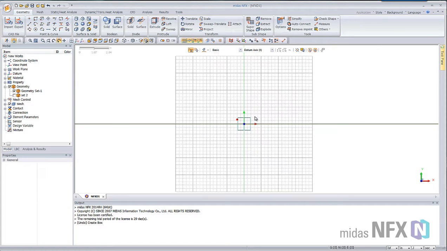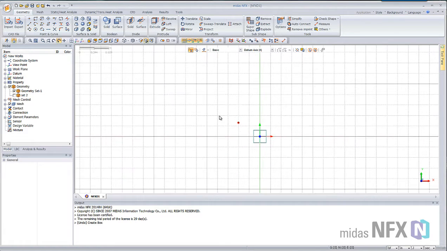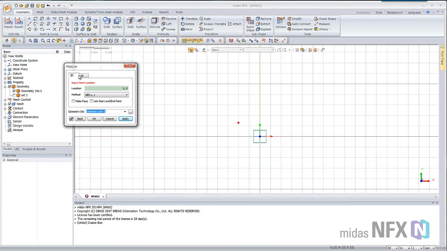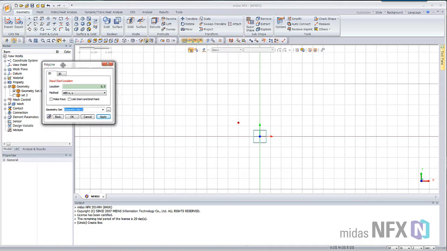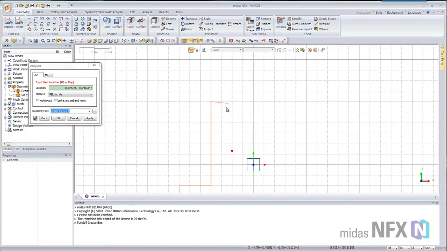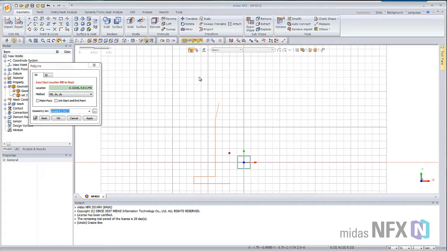Okay, now let's create a shape in 2D using the polyline. So I click on polyline. You have two options, 2D or 3D. So I'll use 2D to stay in my plane, and I'll just sketch something that looks like a nozzle, maybe.